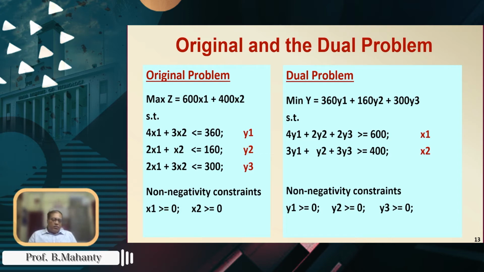Please understand, all problems are not going to be your product mix problem, and all problems are not going to be your rent problem. The constraints also need not all be less than or equal to; the original problem may not be in the standard form. If so, how do we find the dual problem? We know that if the primal is in standard form, then the dual should be in the other standard form. If one is maximization, the other should be minimization. But beyond that, how do we find out? So let us go step by step.